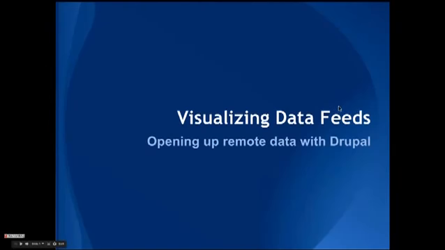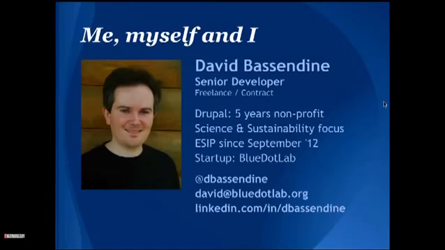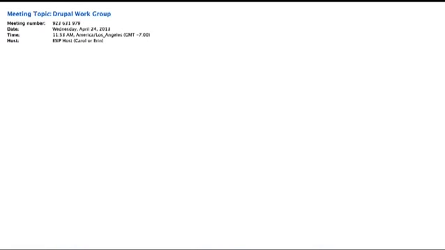Here's a bit about me first, briefly. I've been working with Drupal for about 5 years, largely for non-profits and now some commercial work, which I do about half-time. I started working with ESIP about 6 months ago, and that's been great. I'm just looking to cross over more back into science and environmental science, where I started my degree.